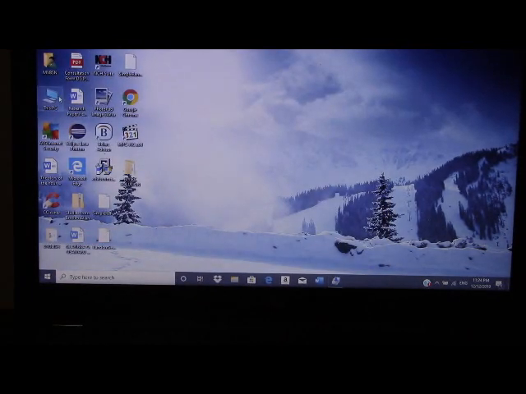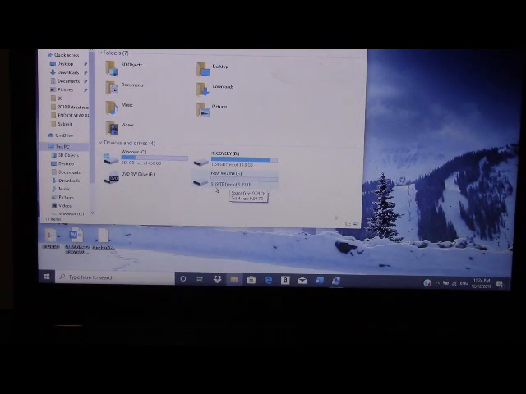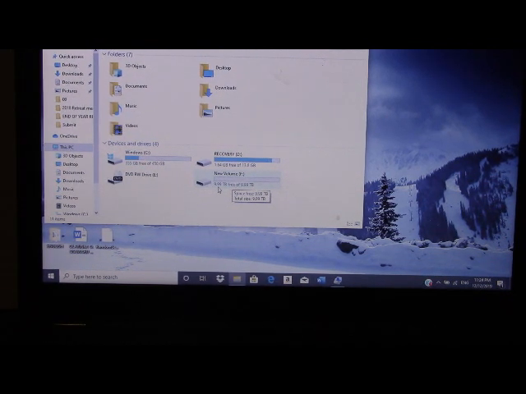Now let's go to This PC, which on your own computer may be My Computer. So I double click on it to open. So you see my New Volume and the assigned letter F, and it's 10 terabytes, but it's 9.99 terabytes, as some little space has been used for other things.